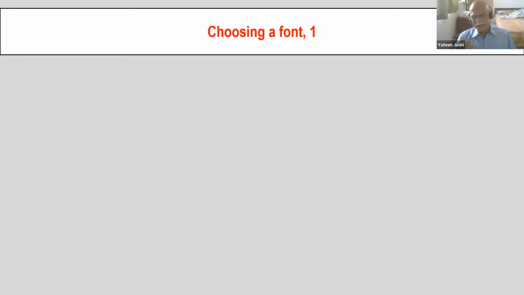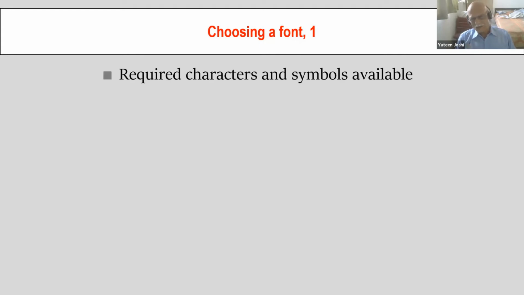So how do we go about this? How do we choose a font? Because that's the basic building block. So one is, of course, it should have the characters that we need, whether it is Greek characters, whether they're organic chemistry symbols, mathematical symbols, whatever. So depending on the matter that we have, the typeface that we choose should have the broad range or a narrow range, whatever is required. Then maybe typically in scientific documents, we may have footnotes or references that are typically in smaller print, so it should still work.